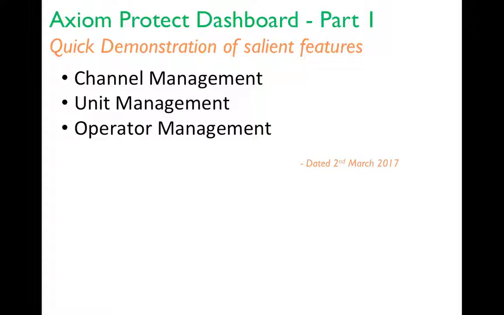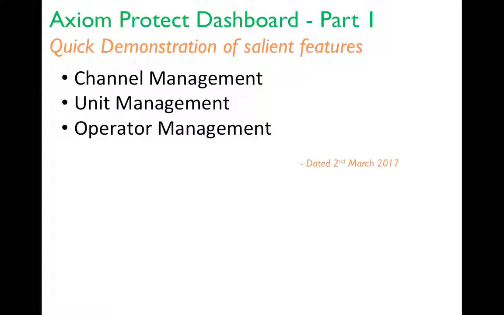The second is units. Let's say I'm a big organization. I have one office in New York, one in Singapore, Sydney, Kuala Lumpur in Malaysia, or possibly in India. So I have all these units spread across the globe, or within the country or within the state, based on how you're structured. You can create units, and inside those units you can have operators. These are the operators who will manage the system, and they will be responsible for token management, certificate management, user management, and all the other things.